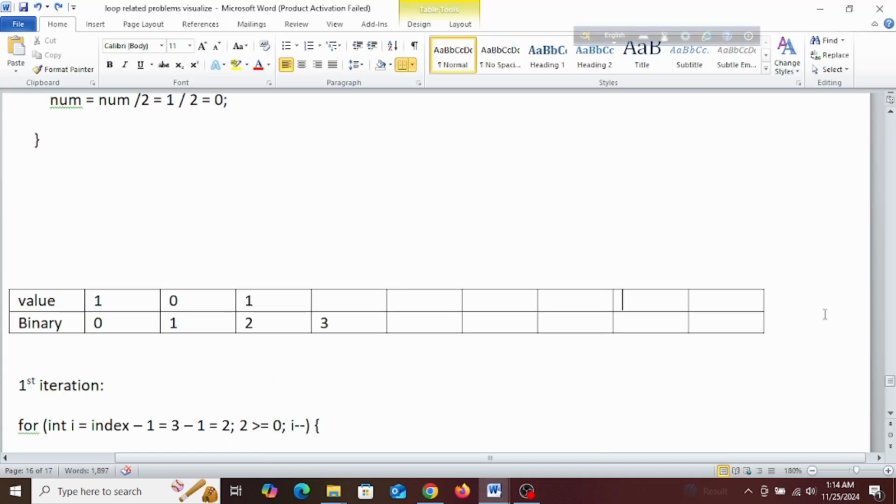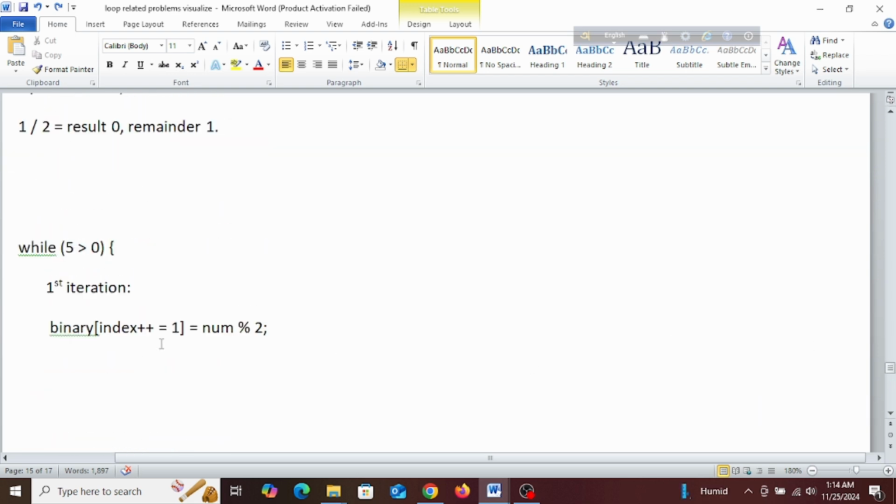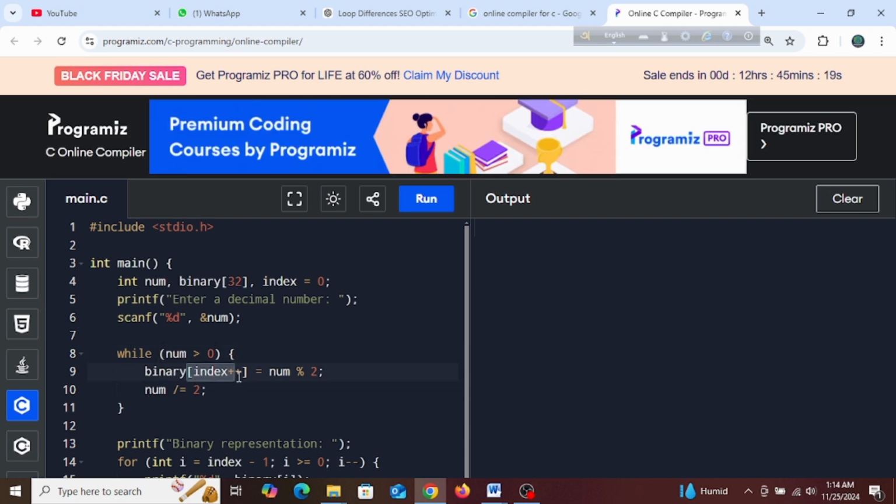If we visualize this, let me show you from here. You see here, while 5 is greater than 0, we get our first iteration. You see binary[index++]. What does this index++ mean, guys? It means index 0 will get the value of number modulus 2.